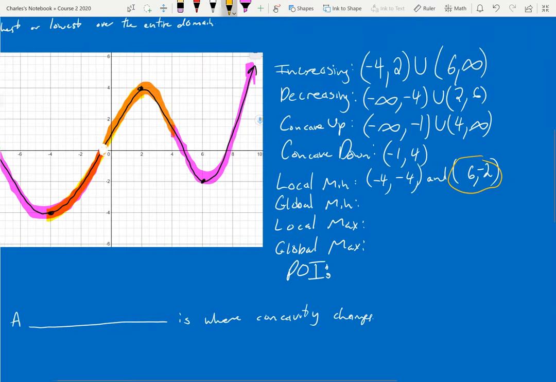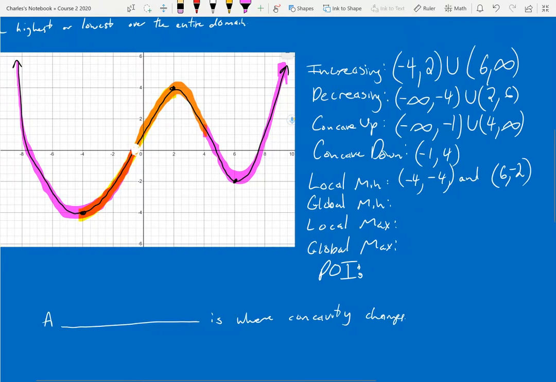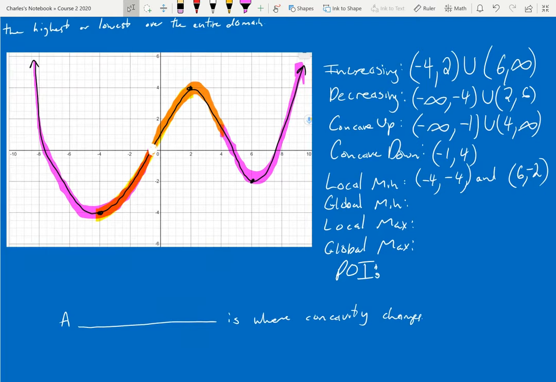So what I was trying to say is, if I think about this point right here, and I think about how could I word the question and how could the answers be a little bit different? If I said, where is the local minimum? You could say, where is it? It's at x is equal to 6. If I say, what is the local minimum? Technically, what is the local minimum is like, what is the lowest point on the path, which would be -2, okay? I don't think I'll be tricking you in this class with that kind of wording of the question, but I think it's important to pay attention to that.